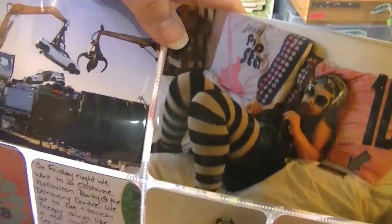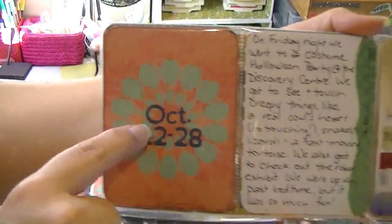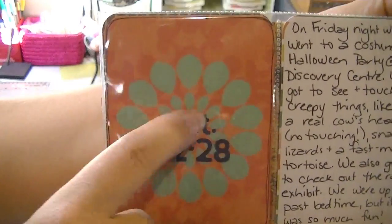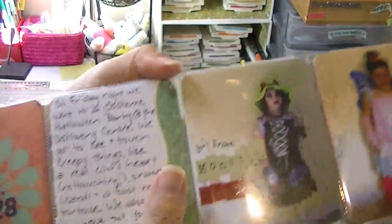It's so hilarious. So I used Thickers. This is an old set of Thickers. I don't know what this set is. It's like chipboard glitter alpha. And it's a Becky Higgins arrow. So I love that picture. I used Jillibean Soup letter stickers for this title, and it's just on an Amber design card.